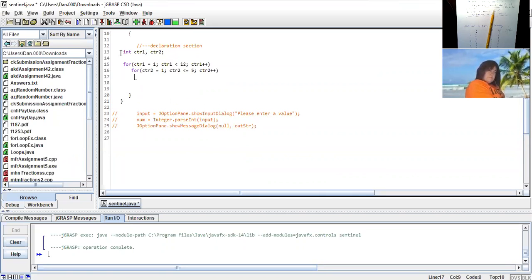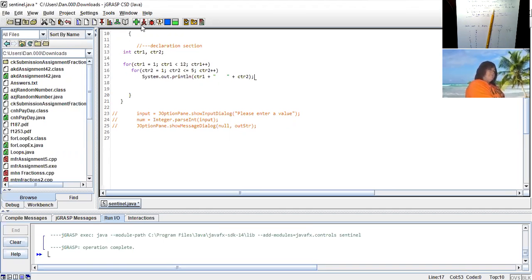Now all I want to do inside of this body is 1 line, so I don't need braces. I'm going to do System.out.println, and let's see, what do I want to do? I want to do ctr1 plus some spaces plus ctr2.